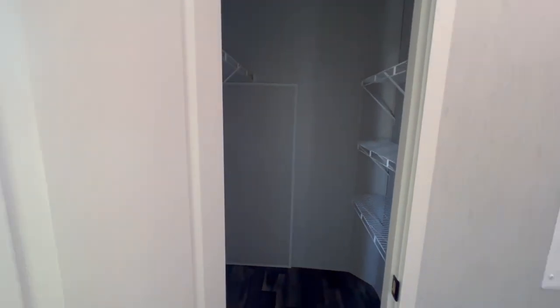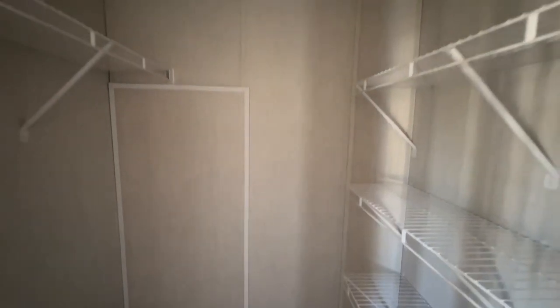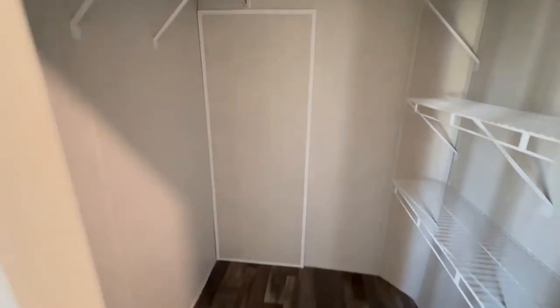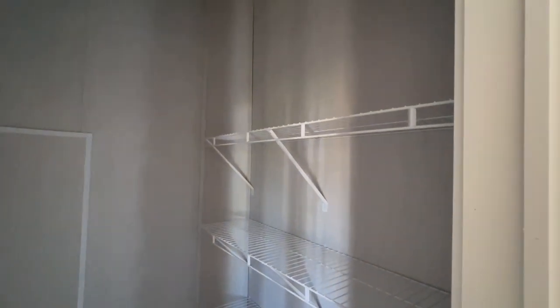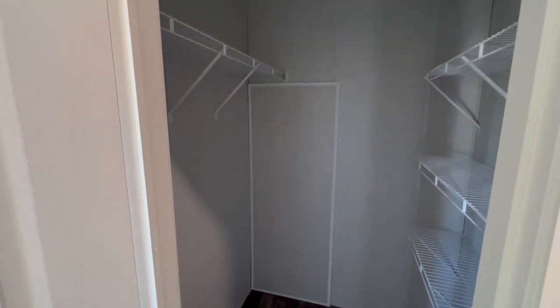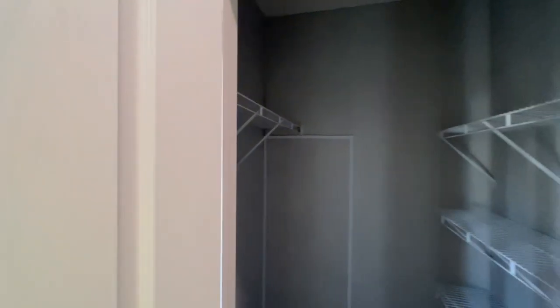Let's see what's in here. Oh, wow, look at this. You have your utility room. Well, maybe not. I guess you guys can see it enough. All right, so right there, you would have your water heater access. That'd be the access to your water heater, right in this pantry right here. This is very clever. I would never have thought to put a pantry right here. So not only do you have all that cabinet space out there, but you would also have a nice pantry. Very nice pantry. And of course you got shelving over there.